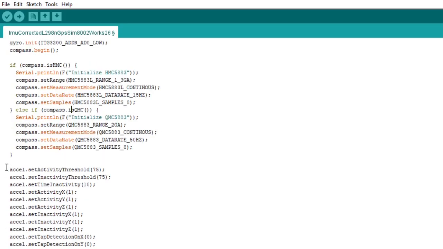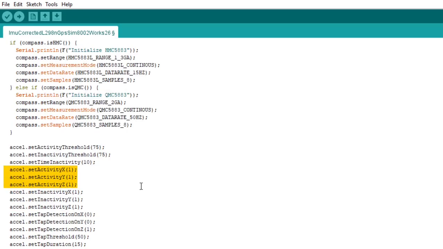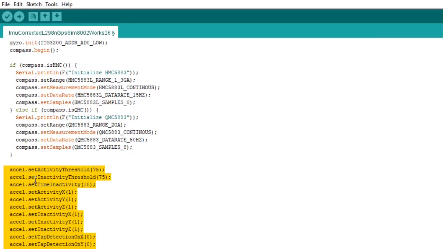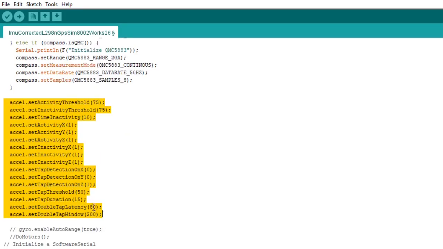And then for the accelerometer, we just essentially need to tell it what we're going to look for and what information we're interested in. So we're not interested in tap detection and so forth. I actually need to change some of these things. But we're interested in X activity, Y, and Z. Those are important parts. So that's our initial software. Okay, there's a lot of information on the internet about this library itself, on the accelerometer's library.